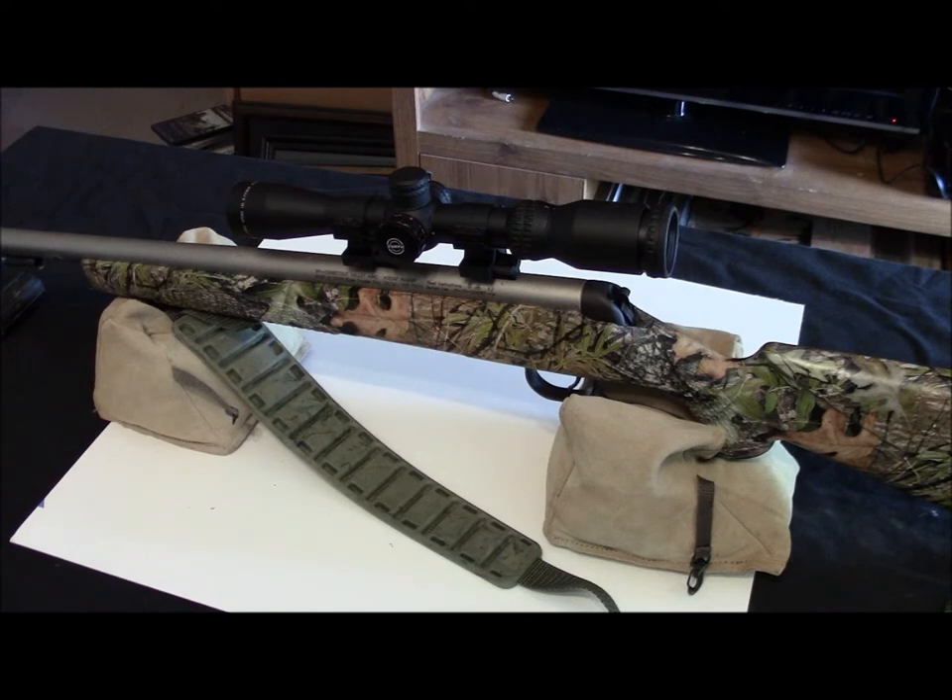So this thing is ready to go to the range. I do have a bore sighter, and do not think that just because you've got a bore sighter this thing is going to be dead on at a hundred yards. That's not what they do. They simply get it close — and close might be five inches off at 50 yards or three inches off at 50 yards. It is simply made to get you on the paper. My next step is to wait until I lose a little light; they work a little better in dimmer light. This afternoon I'll set a target up at about 25 yards, take my bore sighter, put it in, get the gun relatively close, and then when I take it out to shoot, hopefully it won't take many shots to get this thing where I want it.